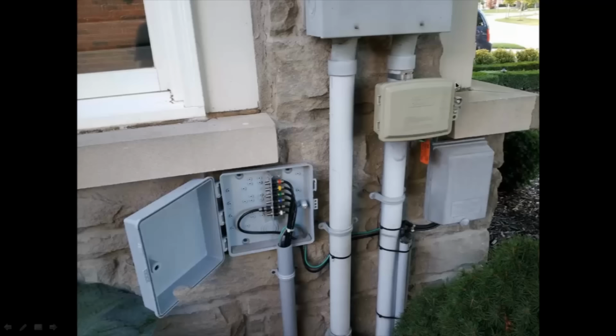So you can see that this is the main electrical panel box over here. And the telephone company has their distribution box. And the cable company has their distribution box here as well. So together, lines from here come across over here into here, and the telephone lines go right down inside into the house. The line from the cable company comes into here, and then it goes into here and down into the house. So that's how that works.